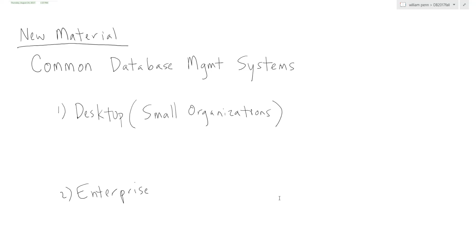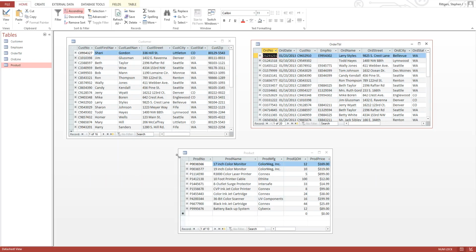I'm going to start with the most common one, something that you've all seen. We actually looked at it a minute ago, and that's Microsoft Access. I don't need to introduce too much about this. I'll jump over to it. But the database we just looked at was Microsoft Access. It comes with Microsoft Office, so anybody who has Office has Microsoft Access, and it works a lot like other Office applications, right?